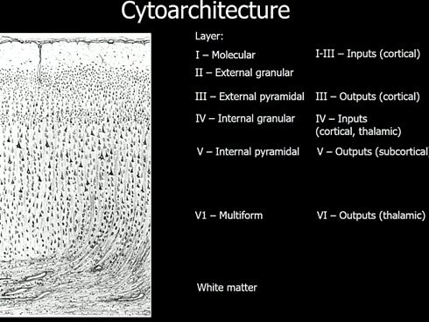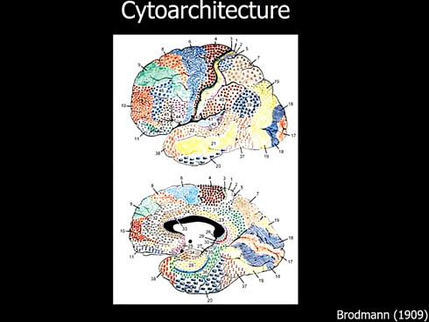So these layers, you can see them by eye. If you take a slide sectioned through the brain at a particular level and you stain it with something that shows up cellular architecture, like a Nissl stain, then you can see this kind of architecture. And it corresponds really well to how the inputs and outputs of that area of cortex are arranged. So the fact that that cellular architecture exists gives us some clues as to function.